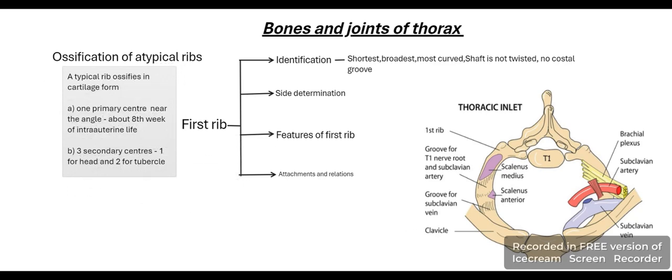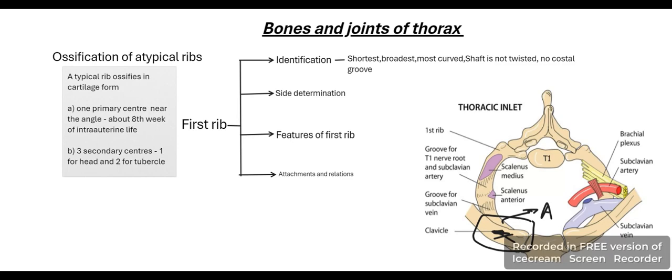Next are the features of the rib. The anterior end is larger and thicker than that in the other ribs. In other ribs, the anterior end is not as large as in the first rib, and it is continuous with the first costal cartilage. This end is large. This is the clavicle, not this part, this part. This is the anterior part, and it is larger than in the other ribs.